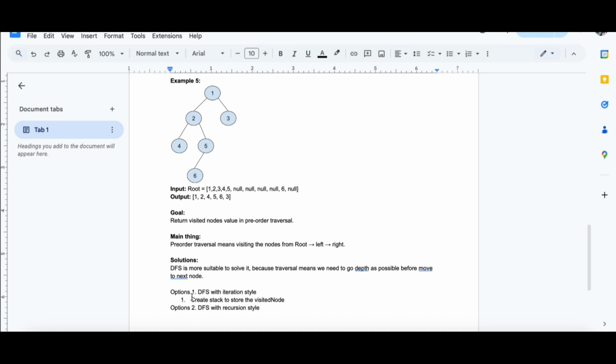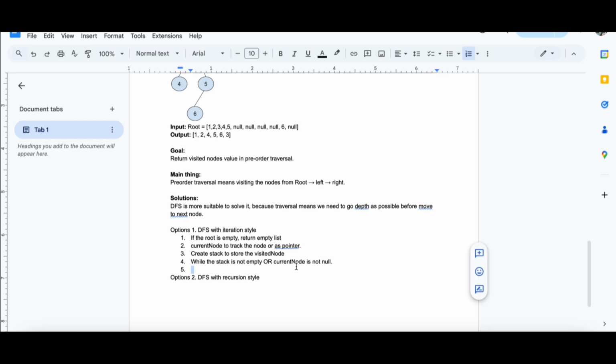But before that, if the root is empty, we just simply return an empty list. Then the third one is that while the stack is not empty or the current node is not null, we also need the current node as a pointer.